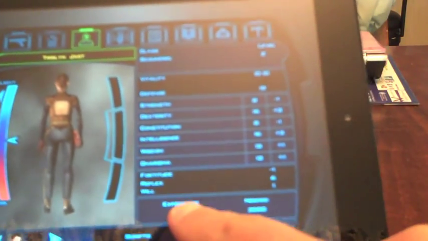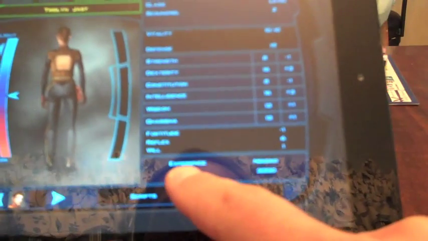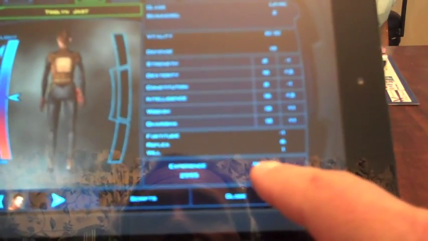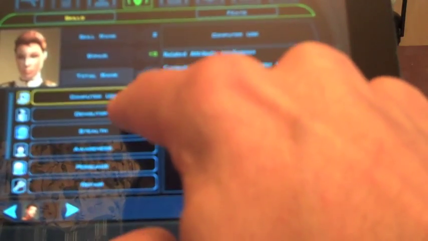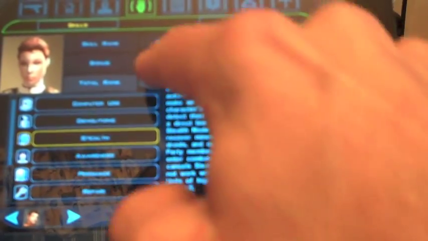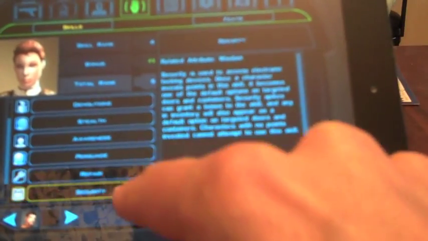Right now, you have experience to get to the next level. So right now I'm at 2995, need 3000. The next action I do will kick me over to level 3. So these are all my skills. So computer use, demolition, stealth, and I'm really highly rated as you look through. Awareness. So I've got tons of these skills. And that's the one thing with being the scoundrel.